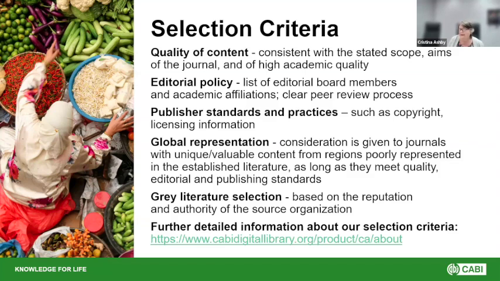So we give special consideration to journals that have unique or valuable content from regions that aren't well represented in the established literature. As long as they meet most of the quality editorial and publishing standards, then we base our decisions on that. Because we do have a lot of unique content that's not available anywhere else from these underrepresented regions.